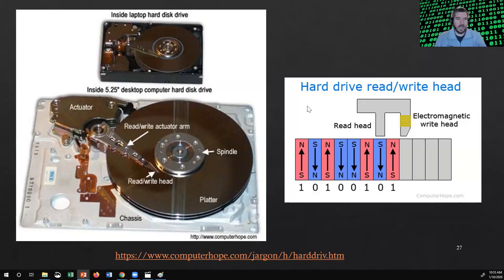So when you take a picture and it saves to your phone or to a hard drive on your computer, it is changing these magnet orientations, either from north at the top to south at the bottom, or vice versa. And when it's reading, it doesn't change anything, it just gets it out, right? So the basic idea here is that there's only two positions, either the magnet pointing up or the magnet pointing down. What we call these two positions is either a one or a zero. And so we can only store ones and zeros in a computer. This is called binary.